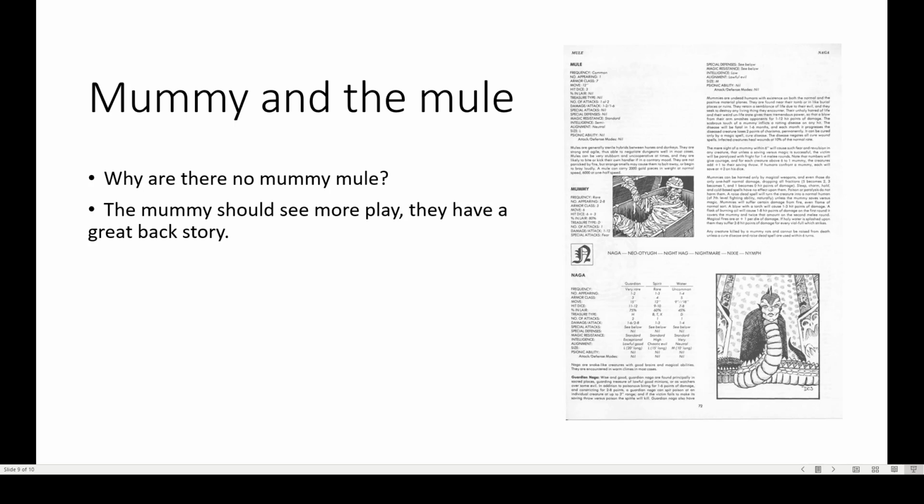No, because if you make it a mummy, then it would have the stats of a mummy. No, what are the stats of the mule? Why? Because I'm the DM, that's why. Ah, now I'll just ride away on my Chiron mount.